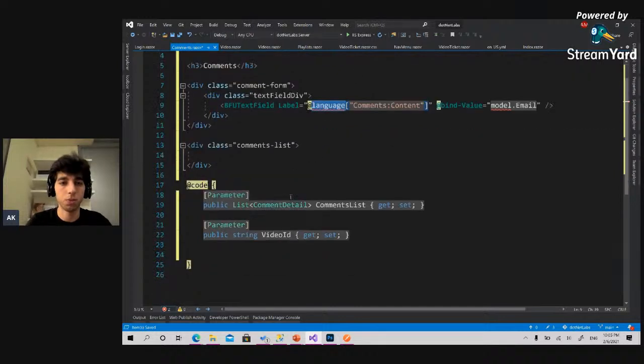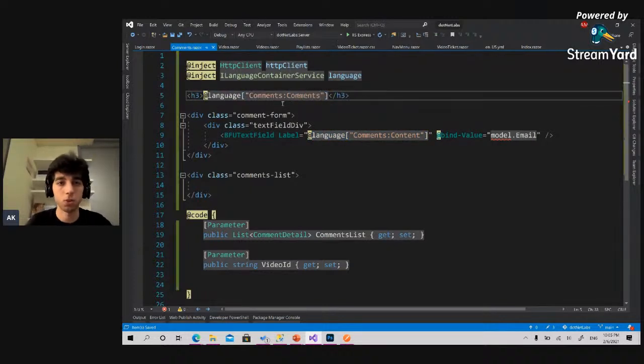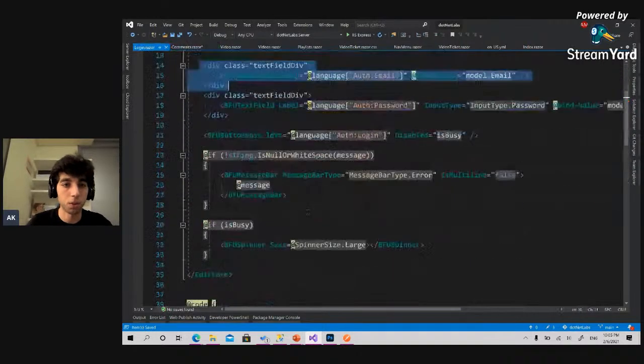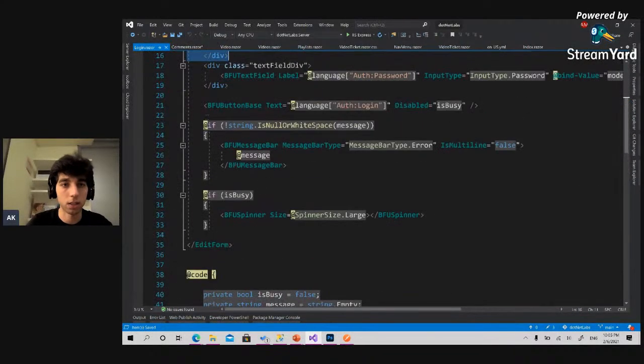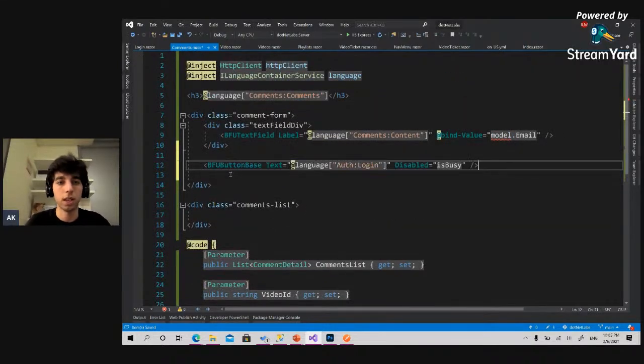So we have this one. This one is going to work. Let me copy this and use it here. Comments. So it's going to be localized. That's great. And we still have to bring the button from here. Let's go ahead and bring this button. Copy. I will paste that and submit.